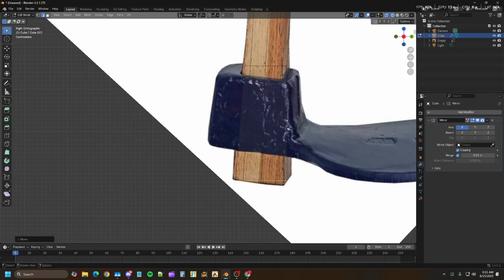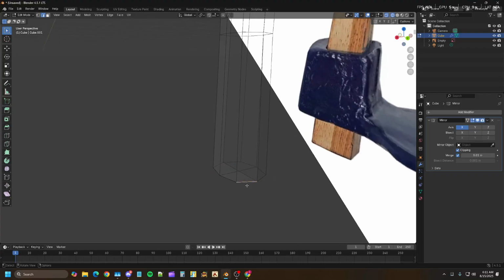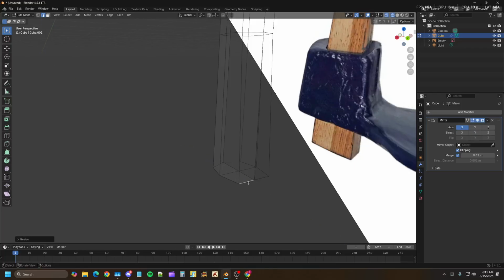And then it looks like this end is squared off more to accommodate this head. So I'm going to grab that and we'll scale. Then we'll grab this end and scale. Scale these on the X to 0.